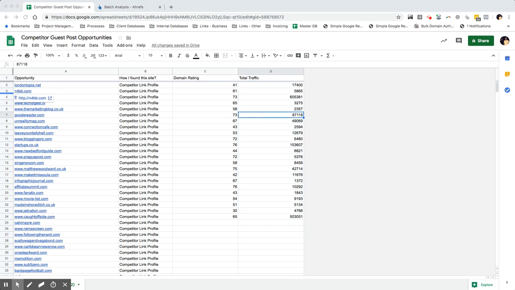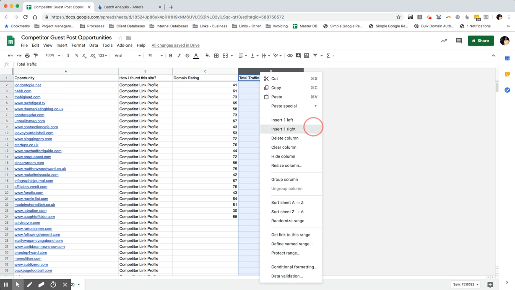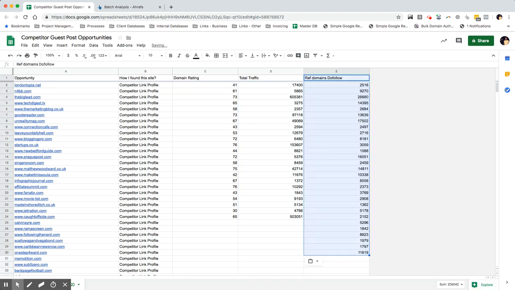What you can do as well is, we can put more information in that as well. We can open it up. We can literally just copy all of the information that we have as well. Another good thing to add is the number of referring domains that the site has overall, and compare that to the number of domains that they're linking to, because that will give us the outbound links ratio for the website. That's messed up there because I've deleted some of the rows, but this is just for showing you. So linked domains.